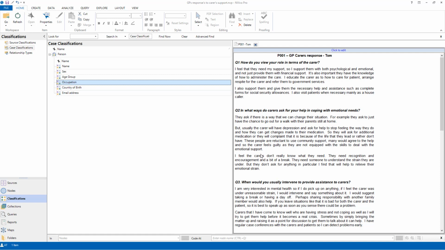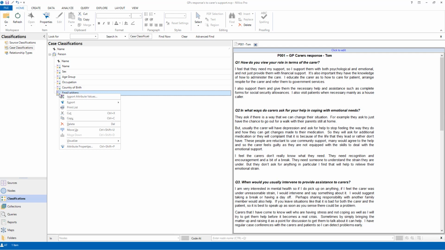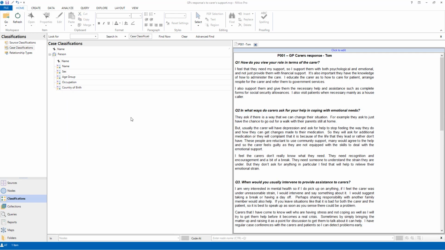You can also delete attributes that you don't think are relevant to the information you've collected. So for example, on email addresses, we're going to select email addresses, right-click, and select Delete. Yes. And you can see that that has disappeared. You can also assign certain participants to nodes, which will make it easier for when you go back and see which participant has said what specifically.